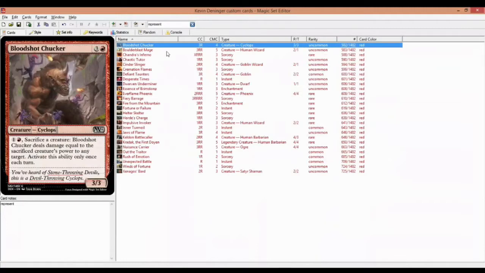This is a fun favorite of mine. It's a homage to Bloodshot Cyclops, or Chuck as we like to call him. So you pay 2 mana, sacrifice a creature, and he deals damage equal to the creature's power to any target. You can only activate the ability once each turn. So it's less expensive than Bloodshot Cyclops. There's another creature that does this too, lower cost, like a common, but it has to have power 4 or greater to even activate the ability. Yep, Bloodshot Trainee, that's it.